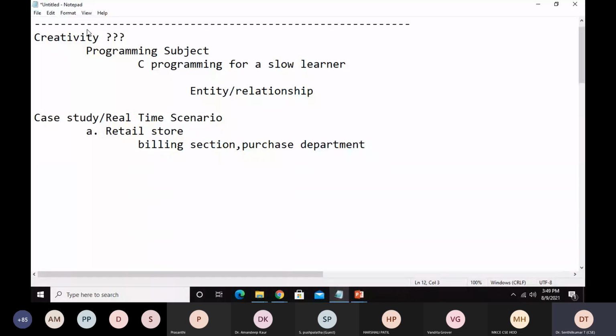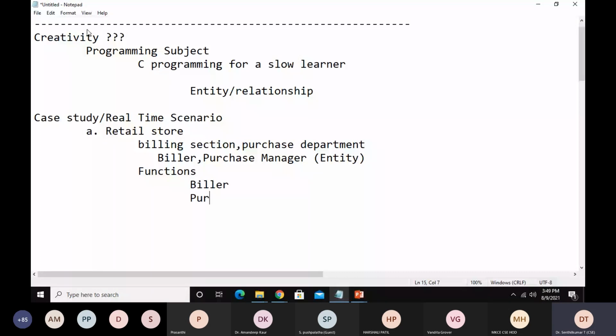Now we would start asking who are the persons who are going to sit for the billing and for the purchase department. I would say somebody is a biller, and somebody is going to be a purchase manager. So here I have brought my entities. Now the next question would be: what are the functions they would do? What are the functions a biller will do, and what are the functions a purchase manager will do?